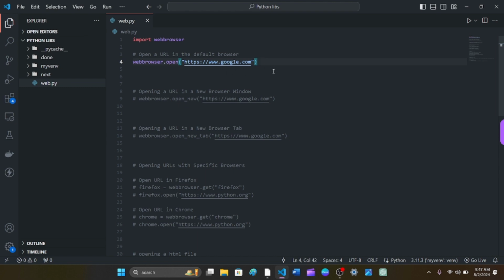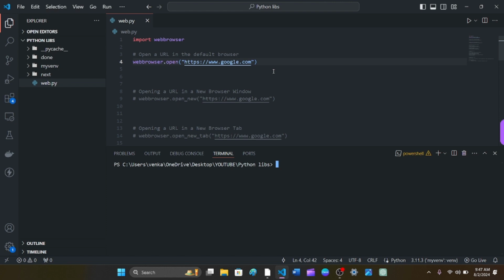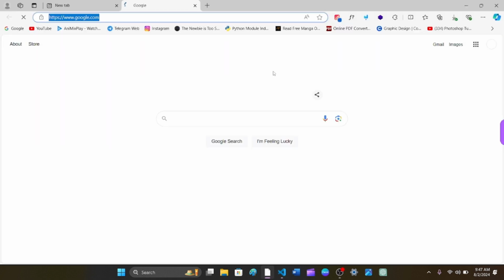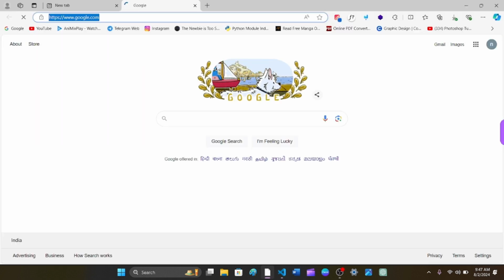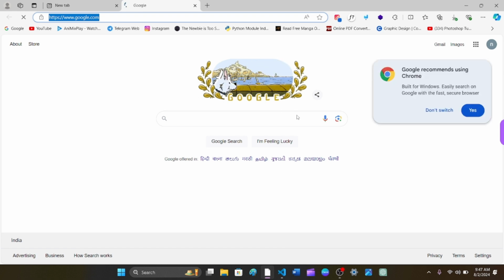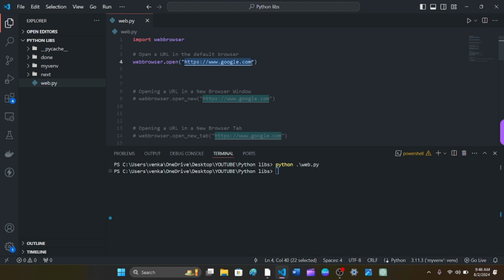So let's try this. Save the file and execute python web.py. As you can see, google.com has been opened automatically. You can change this URL, place any URL you want here and try this method yourself.